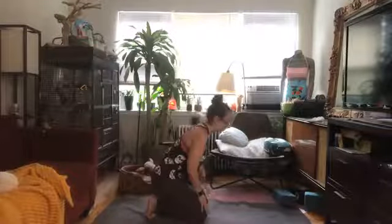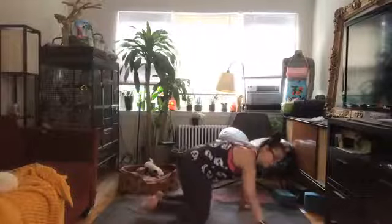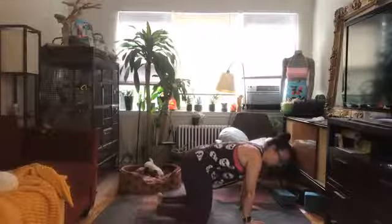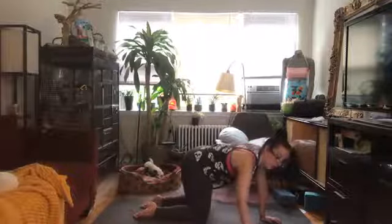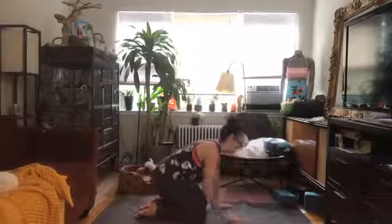Beautiful. If you have your hands on your thighs, go ahead and walk your hands back down into tabletop. Untuck your toes. Take a moment. Tap your feet. Awesome. And then go ahead, bring the tops of your feet back down towards the mat. We're going to start off with a nice big stretch on our thighs. And then we're going to come into a stretch on our ankles.